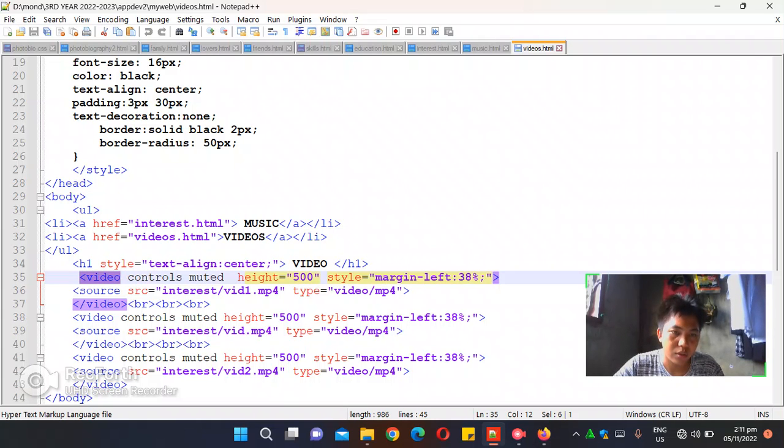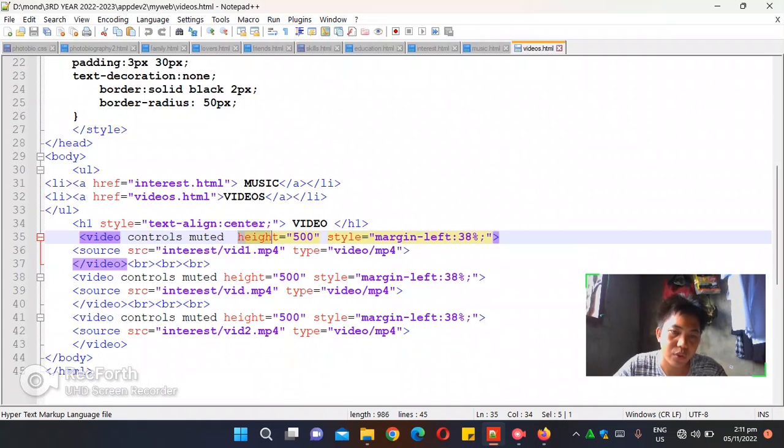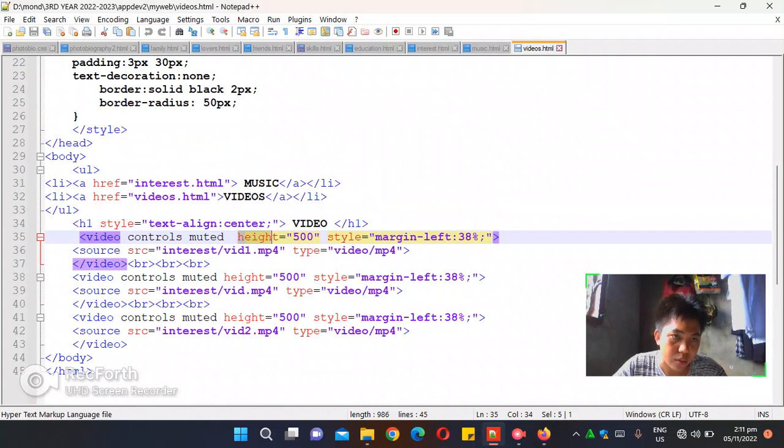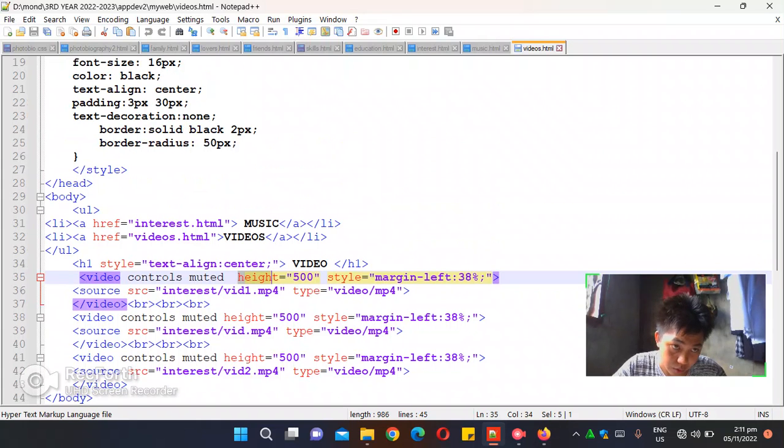In the videos area, I use the video tag here, and declare the attribute controls muted, and then the height. I modified the height of each video to 500, and the margin to 38%, and pretty much the same for all of the videos.